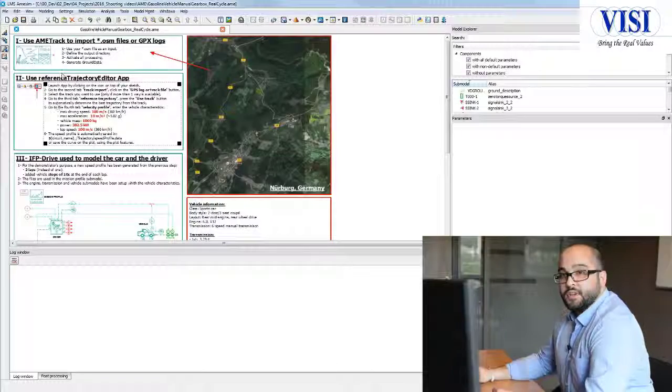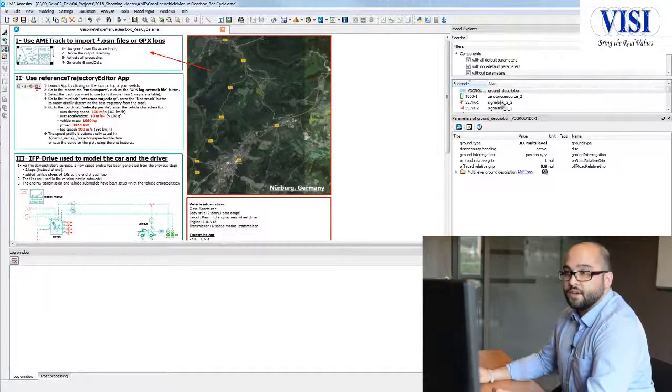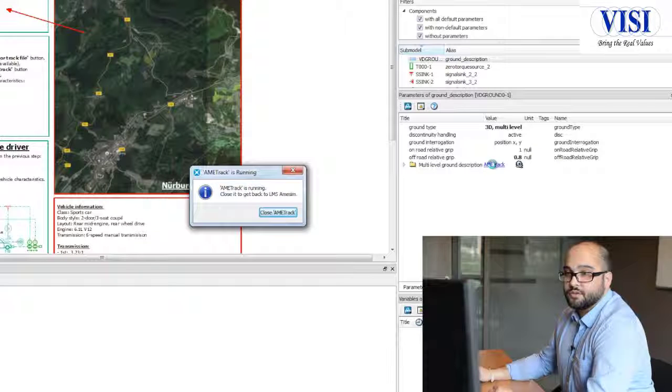The first step with Amesim will be to create the road from those GPS tracks. First we'll use the Amtrack tool provided by the Vehicle Dynamics library. So click on the Amtrack link to open the app.